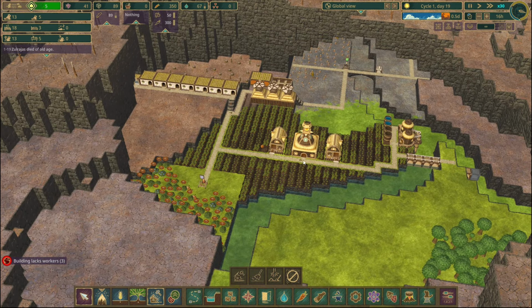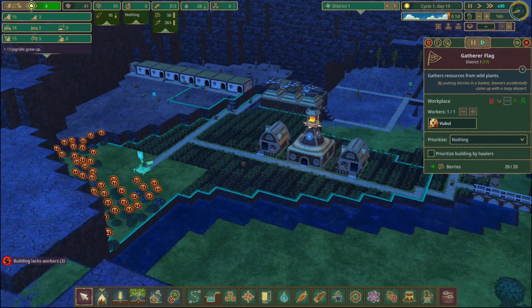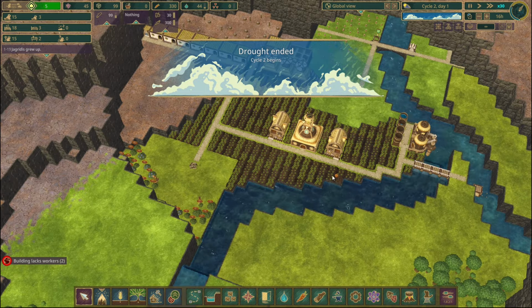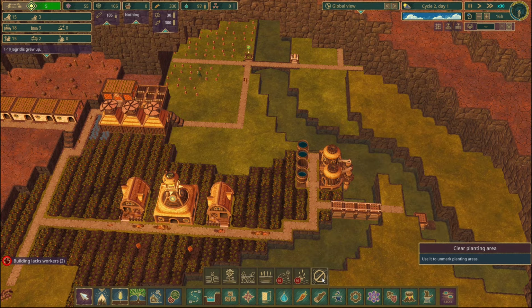Let me come in here and mark for demolition those. Come and get rid of those. We don't need them anymore. Does that mean you're full on berries? Cool. Okay, so we'll delete this. Here comes the water again. Cool. So you can start pumping again. Beautiful. I'm also going to already preempt a thing down here.